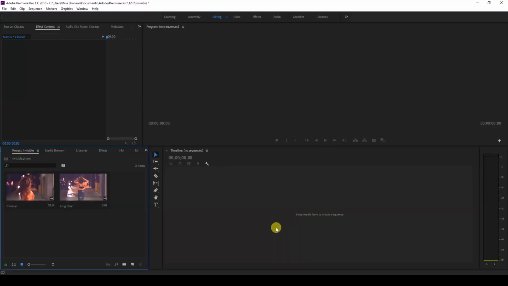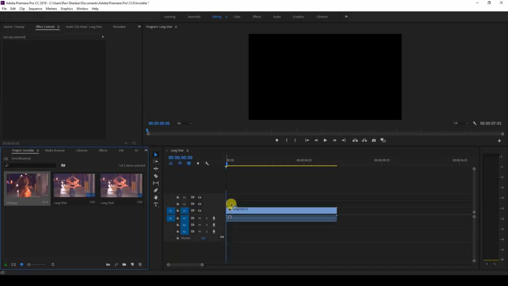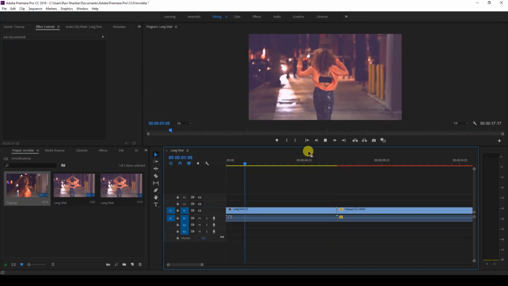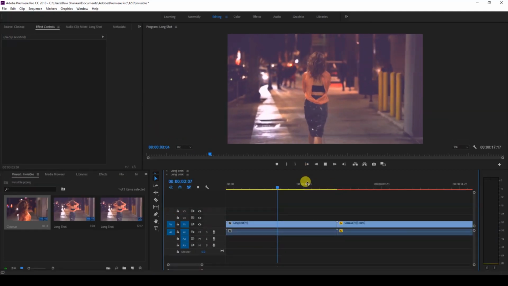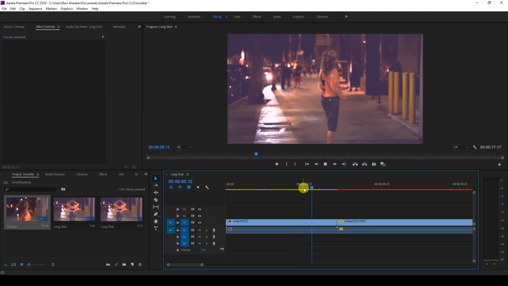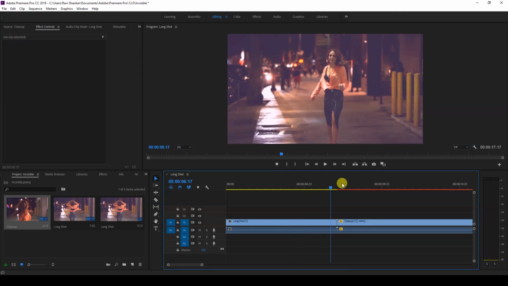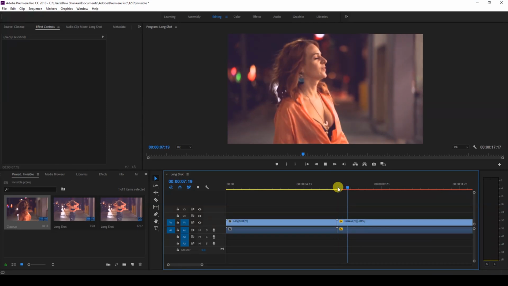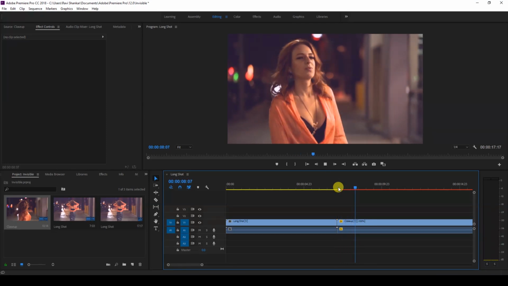Alright, so I have a couple of videos in my project. Let me drag each one of the videos to the right side panel here so that a sequence is created. Let me show you what this video has got. There's this lady here walking, and she'll turn around just like this. And I have a second shot, which is a closer shot. This is a close up of this lady when she's turning around like this.